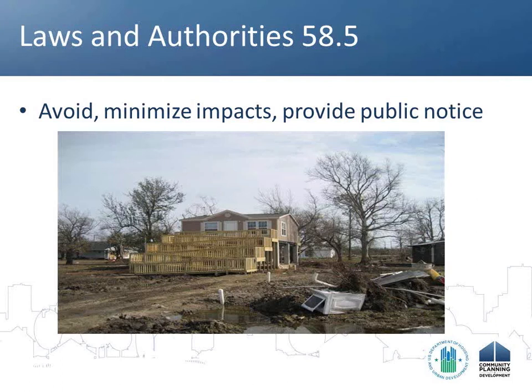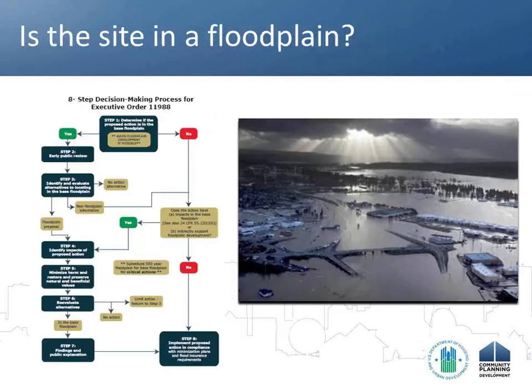Here's an example of a way you would have to minimize some structures. It's a lot of exercise, I'm sure. All right, and this is the decision-making process. It's a little small, but we have a website where you can get a bigger chart. On the right is some flooding that occurred in Alaska. But the chart looks somewhat complex there. It's not nearly as bad as, for instance, the historic preservation chart, which looks like some kind of hieroglyphic that I will never understand.